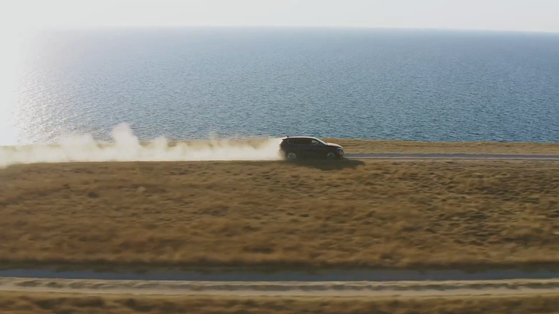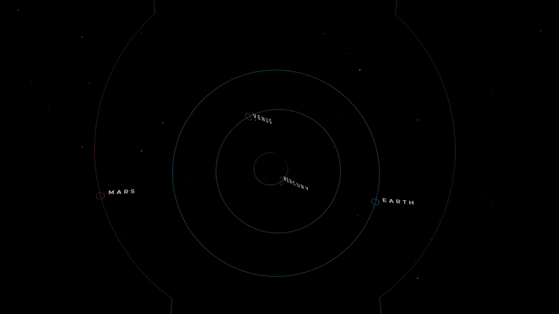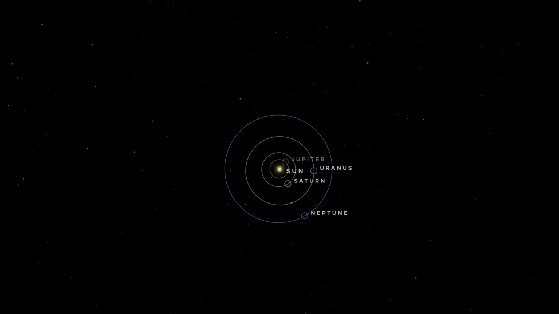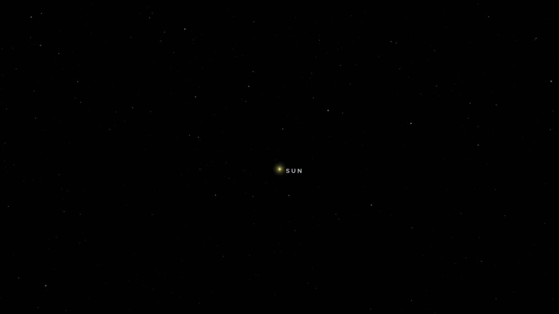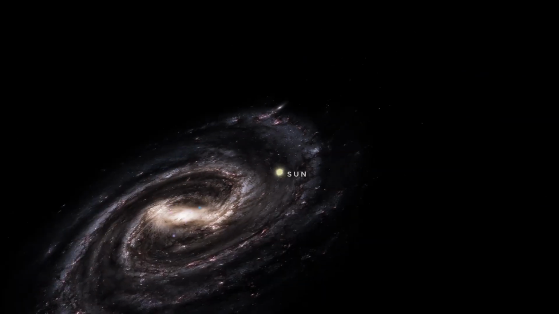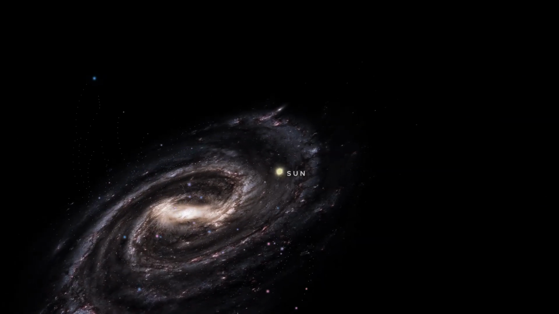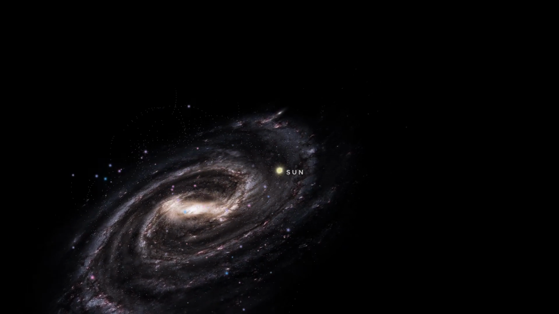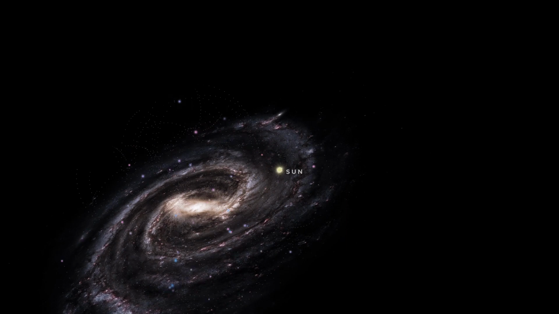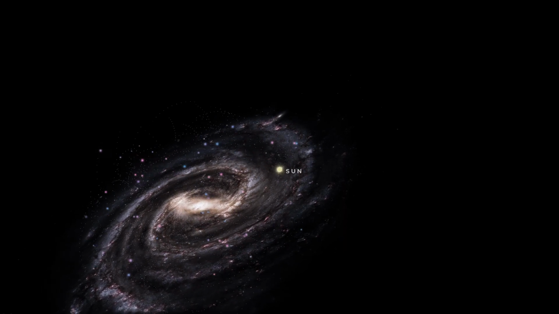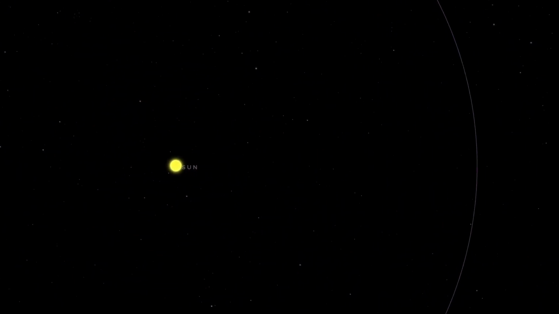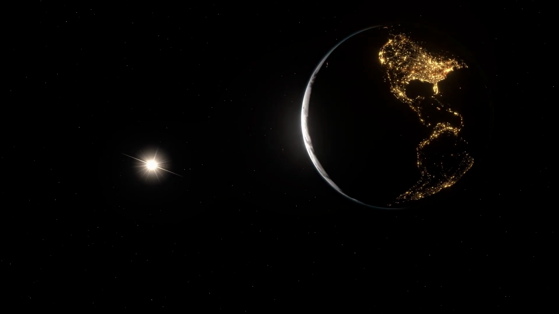Equations of motion are used to predict the motions of the planets around our sun, and even the motion of our sun around the Milky Way. All particles and objects in the universe are in a constant state of motion. And by knowing the equations of motion, you can know exactly where our universe is headed, where the universe came from, and where we all are today.